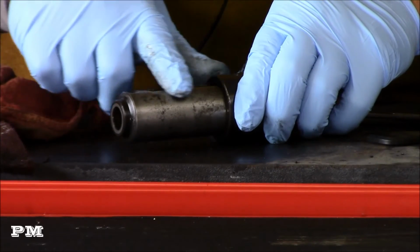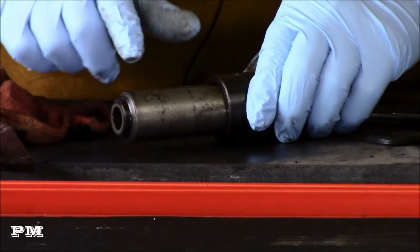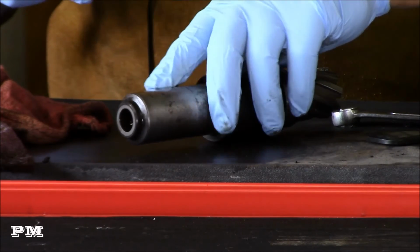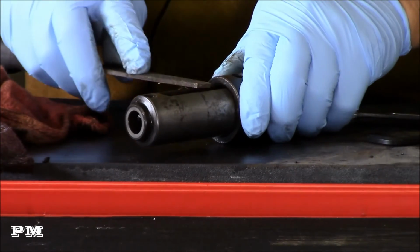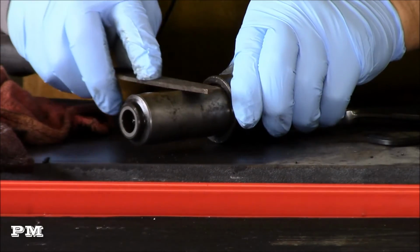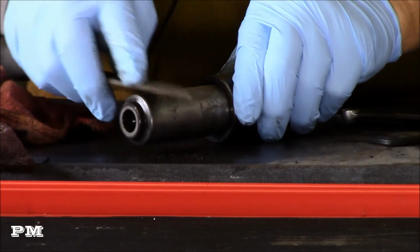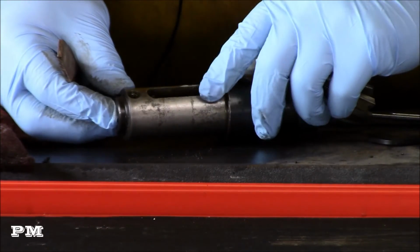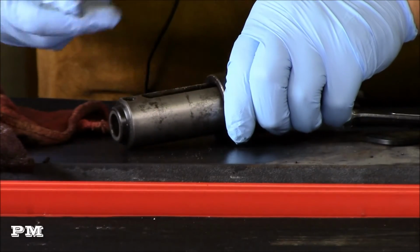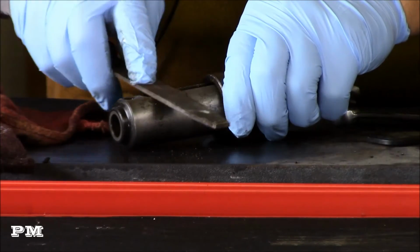So what we can do is kind of knock this edge off a little bit. It feels rough, obviously, where it's been hitting stuff. So all I'm looking for here is there's a little burr right there. I'm just going to take that little bit off. Not a lot, just barely touch it so I can feel it smooth it up. And right there you can see where there was that little burr on there. This is just very light passes on this, not a lot of pressure at all.